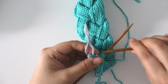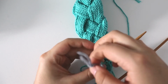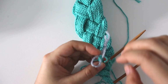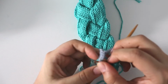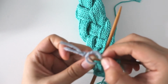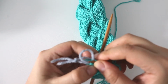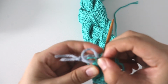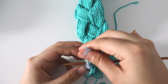So then we have our 2 stitches, and damn, I don't know what I did here, but I'm picking them up. I guess I tightened it up way too much when I left them on hold, so don't do that. Sorry, it's unfocused. This camera sometimes does that. And there we go. Almost. Crap.